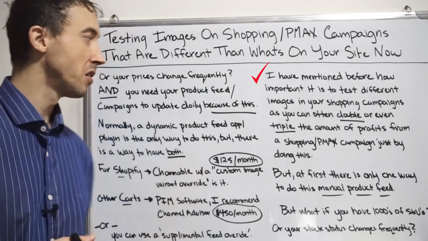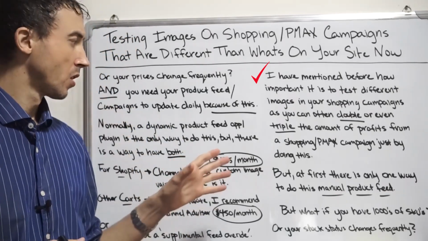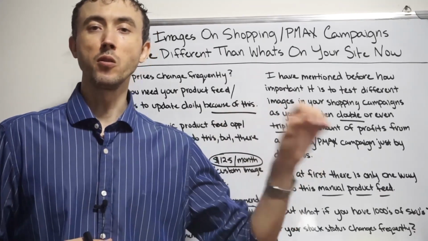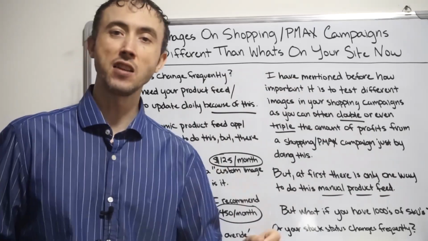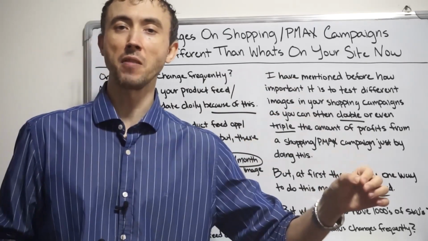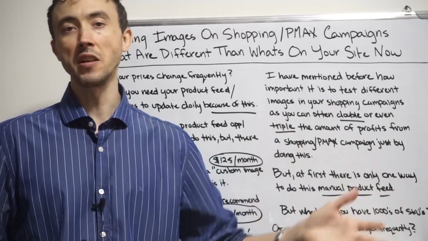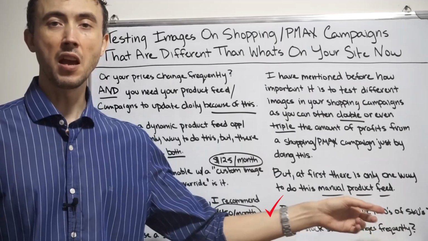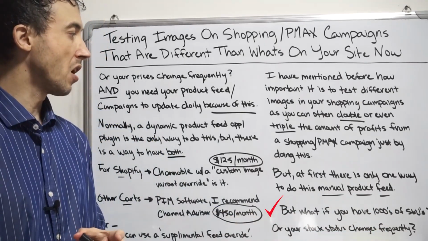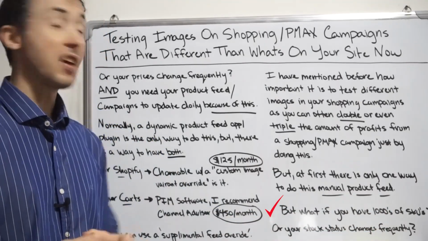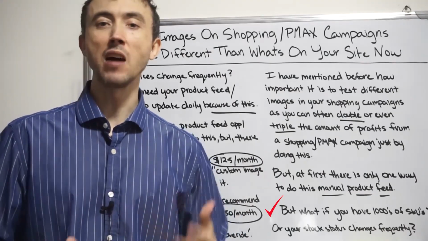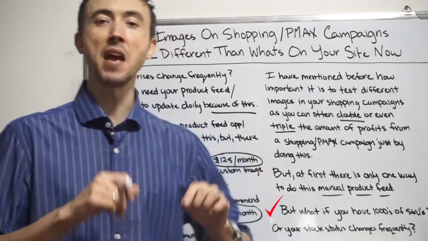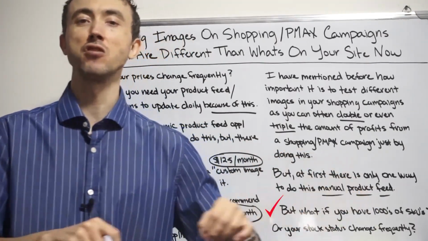And so with that said, if you are using the manual product feed, you could test different images on Google than what you're using on your product site, because naturally you just have to put a different image on that product feed than what's on your site and you're already done. But what if you have thousands of product SKUs and ultimately things change a lot on your site from those thousands of SKUs? The more product SKUs you have, the more of a maintenance job it is to manually go in and adjust your product feed when something changes on your site.